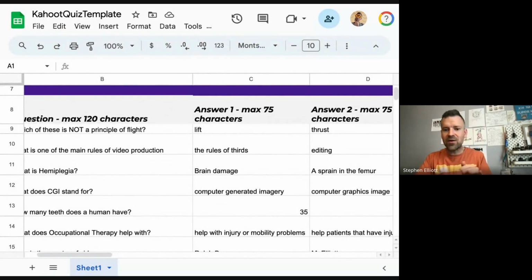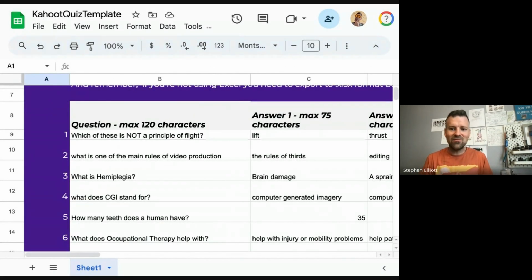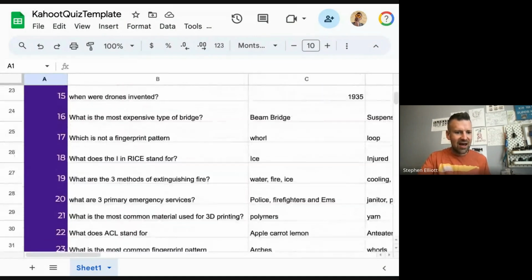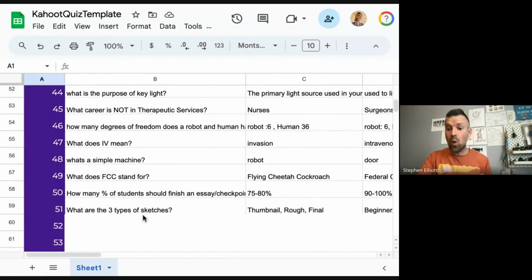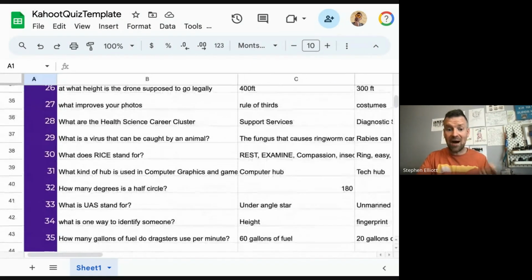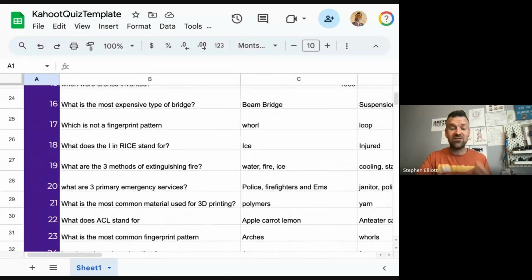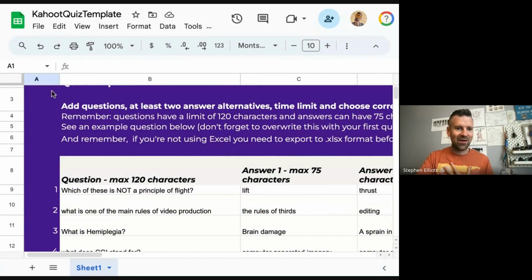And I had to look through it, of course. I had to look for mean responses or poorly spelled or poorly written out responses. But with a couple edits here and there, we're talking about 10 minutes of editing, I have 51 questions about my content. What the students are telling me, this is what I learned about this week, is also data for me, because now I know what they know.